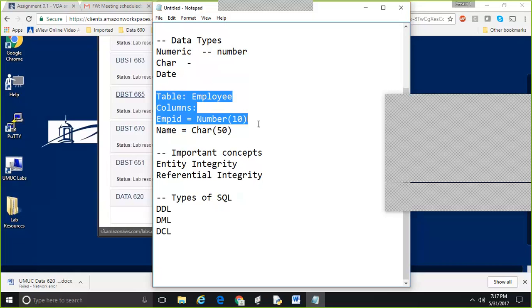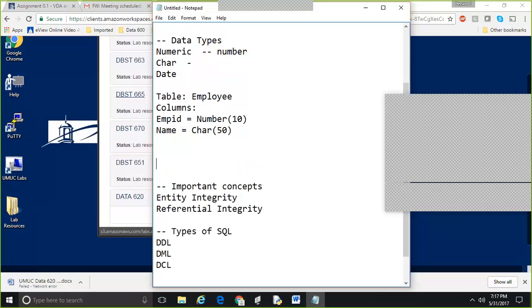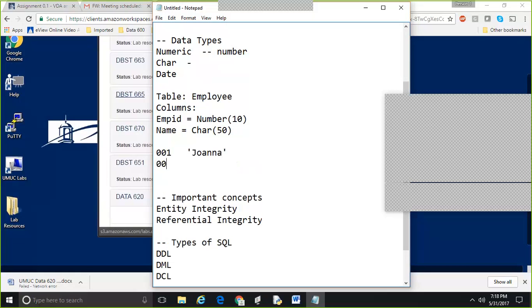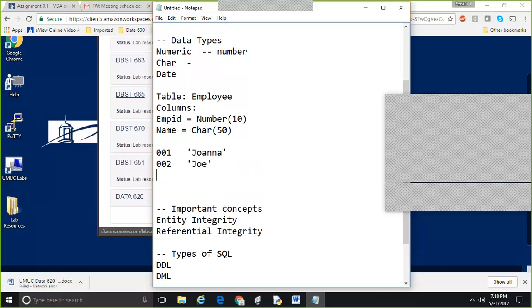Let's look at some of the data we insert into the employee table. Say 001, I'm inserting Joanna. Now 002, I'm inserting Joe.